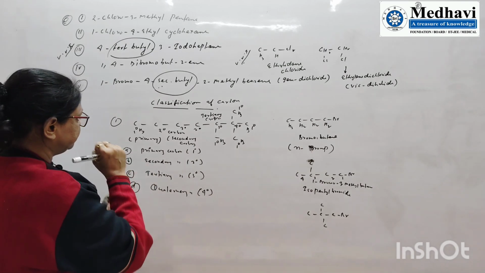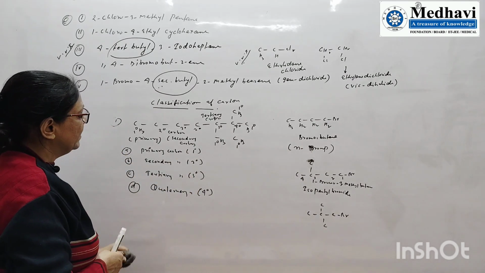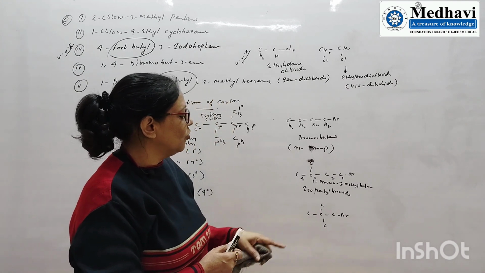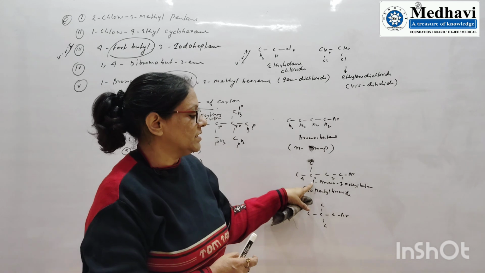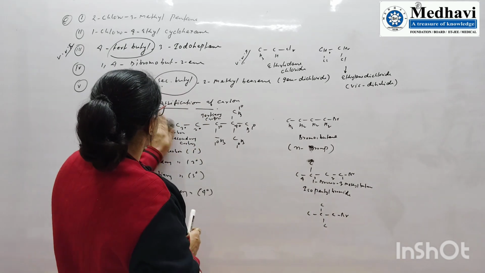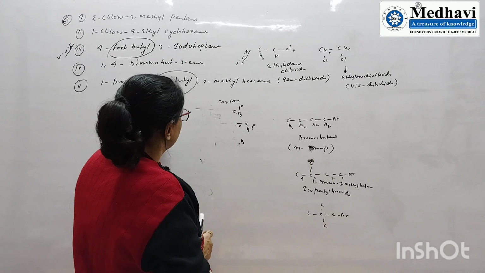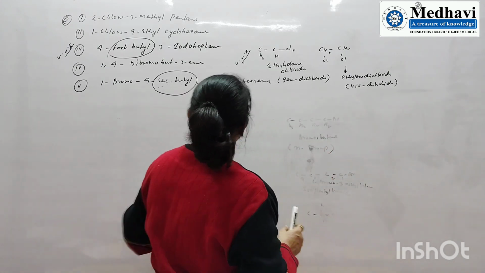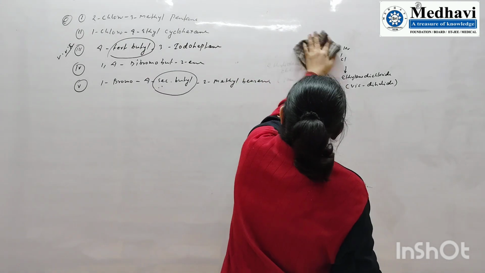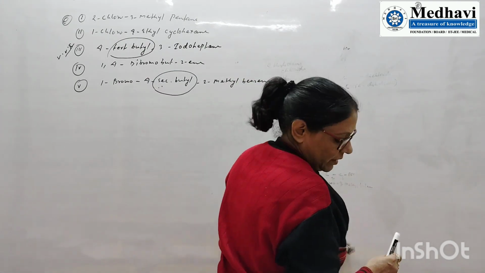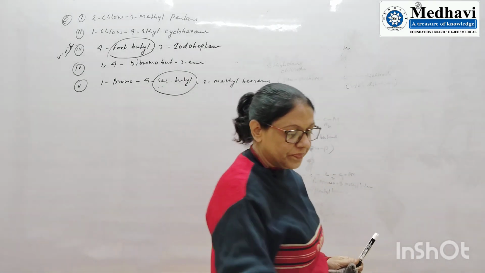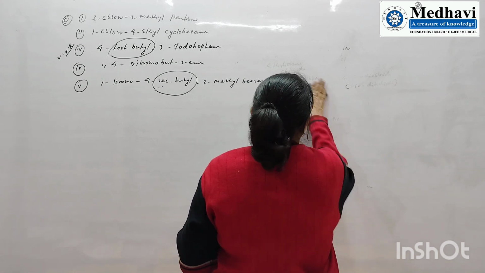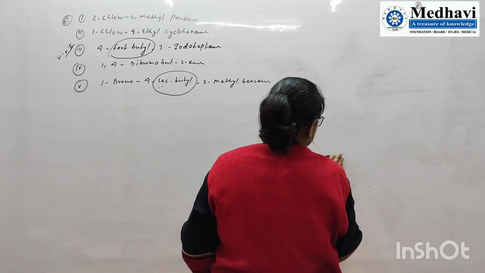After that, these are the pieces of information: 1 degree, 2 degree, 3 degree, 4 degree, normal group, iso group, neo group. Isopentyl means there must be a branch on the second carbon. Don't forget, branching on the second carbon gives an iso group. Two branches on the second carbon give neo groups. So this is the important information that is going to be used. Now here are some questions, some nomenclature given in the NCERT book, and I hope you will understand this part, but let me explain one of them.